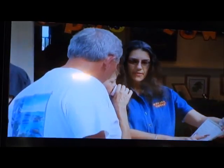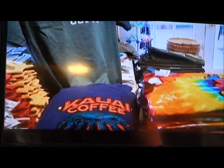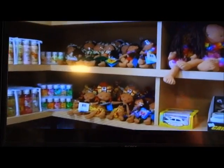When you're finished with the walking tour, come on up to the lanai and you can grab the coffee that we grow here. We have 18 different versions of coffee for dark and light roast with 5 different varietals. You can buy Waimea local products, Kauai coffee products, and other beans. We have Kauai coffee jelly, coffee butter.